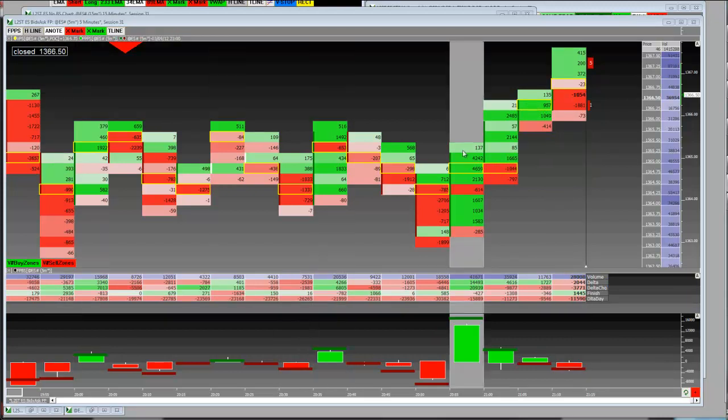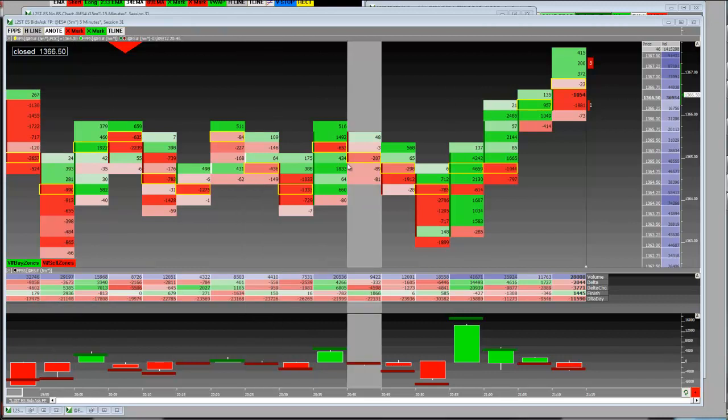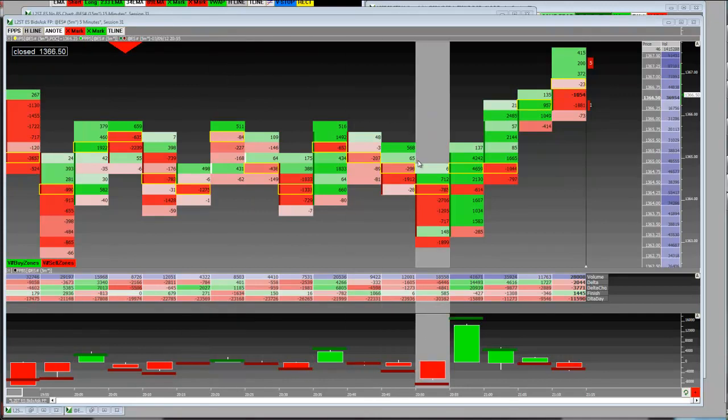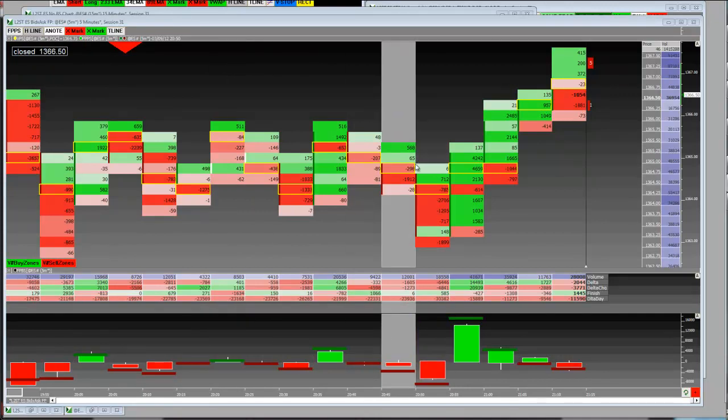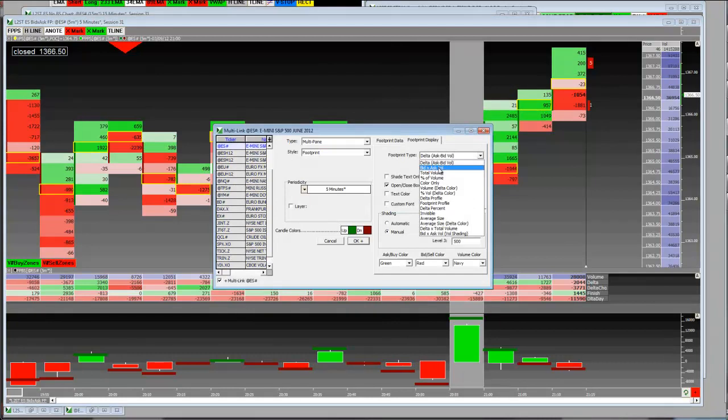You can keep a history of it, and of course it'll be very difficult to build this up in your mind's eye, which is pretty much what traditionally tape readers are doing. They're trying to make sense of the time and sales data and trying to build this picture in their mind's eye, try to figure out what's going to happen. The market data footprint basically is a tool that allows you to do that with the use of a piece of software.